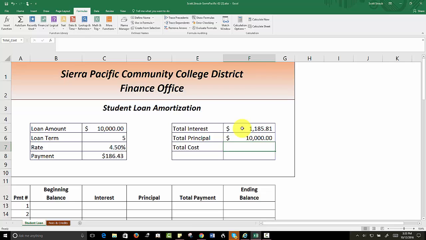Okay, that completes 5G. In 5H, it says click cell F7. So I'm in F7 right here. Just click it to make sure I'm in there, but I'm in there. In step 5I, it says type an equal sign. Click cell F5.